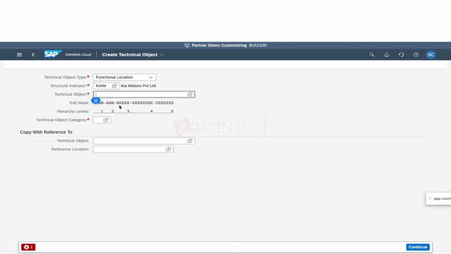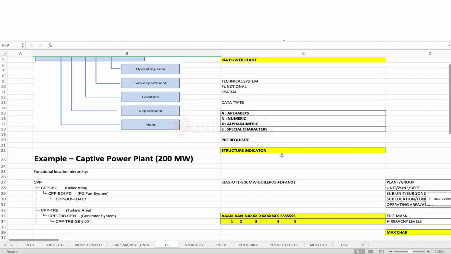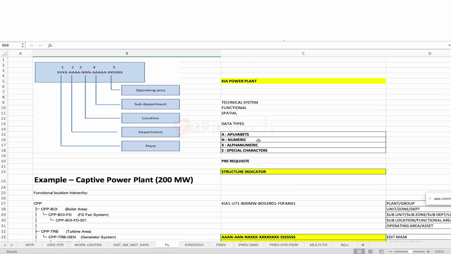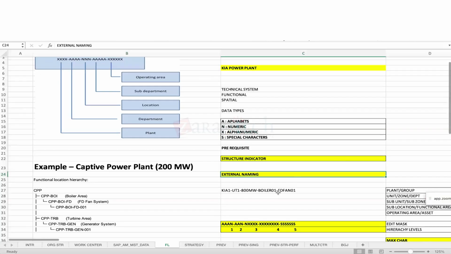And this is an external naming. The system doesn't give any naming, so functional locations we always have to name ourselves. It is an external numbering system. So let me create this.